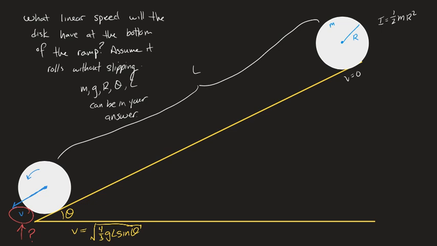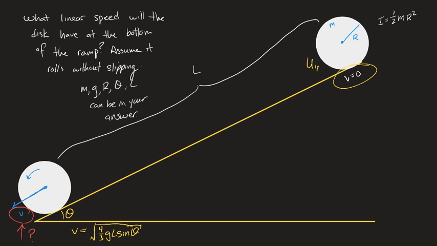Now, if you can't get to that, you have some work to do. There's not a whole lot here, though. Let's talk about things that we do know. If the object starts from rest, and we have every reason to believe it does, then it starts with only gravitational potential energy.